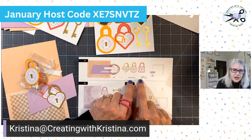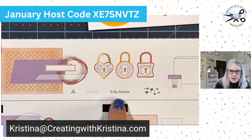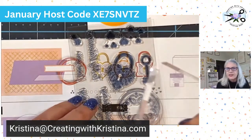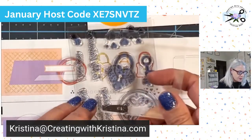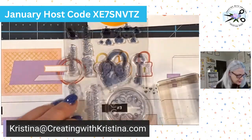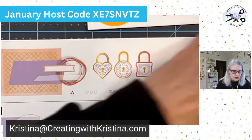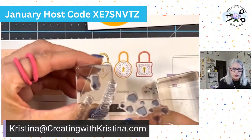We need two stamps: To My Valentine and the little heart. Those are the two stamps we need. Your very first Paper Pumpkin will come with your acrylic block — the size D block, which is a very good universal size for most stamps. If you have smaller blocks, they're helpful because some stamps are really tiny — like this keyhole, it's only the size of my fingertip. It's helpful to have smaller blocks for little stamps like that.